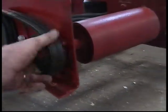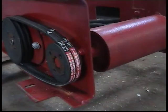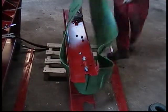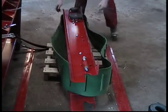Head roller must be checked for bearing wear. This can be checked by its free rotation. As described in page 15 of the operator's manual, head roller edge wear must be checked. Fitting of the discharge belt is very easy. Apply the discharge belt from tail roller end.